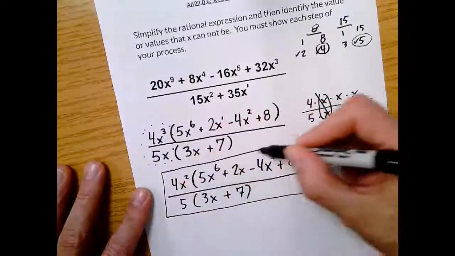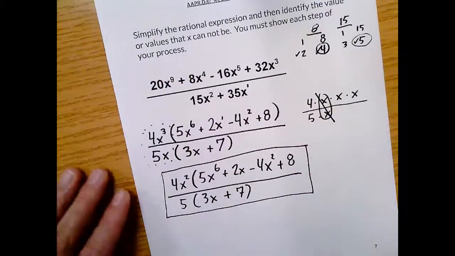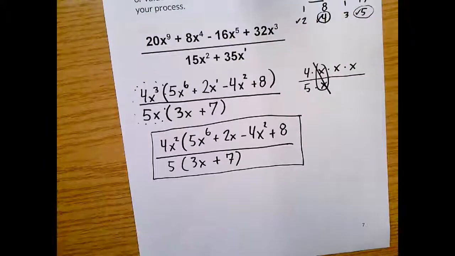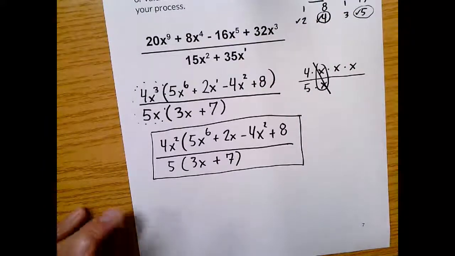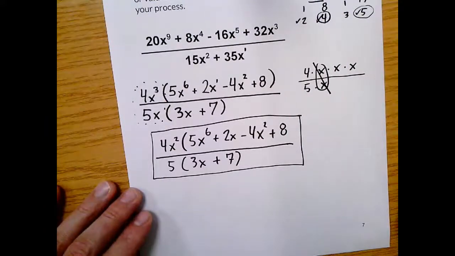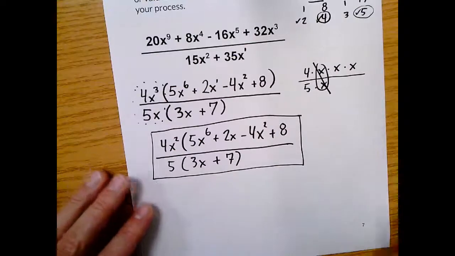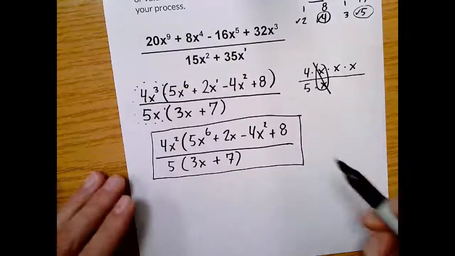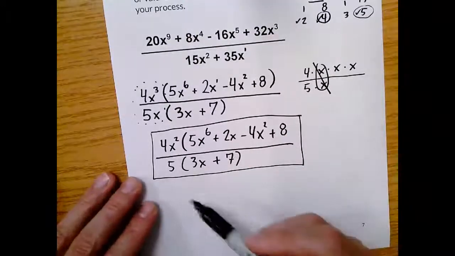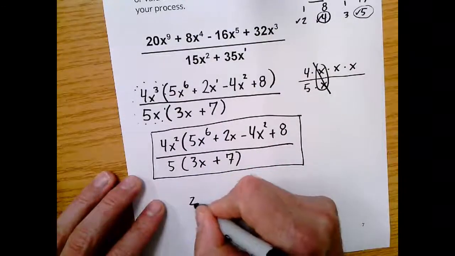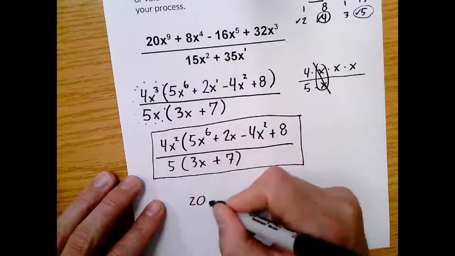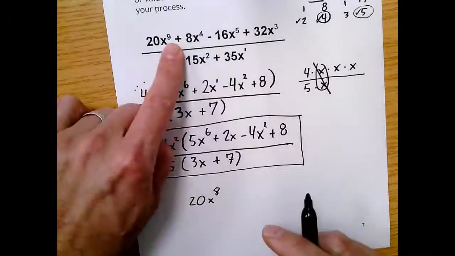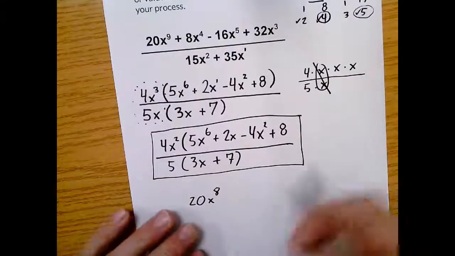But if you're asked to redistribute everything back into your numerator, into your denominator, you could do that. You probably won't be asked to do that, but if you are, now I can show you how to do it real fast so we're all on the same page. What's going to actually happen is this will just all redistribute back, and you'd find that all you lost was an x along the way. See, 4 times 5 is 20, and then x squared times x to the 6th is x to the 8th. You can see I got 20x to the 8th, and that was 20x to the 9th, so we just lost an x along the way.